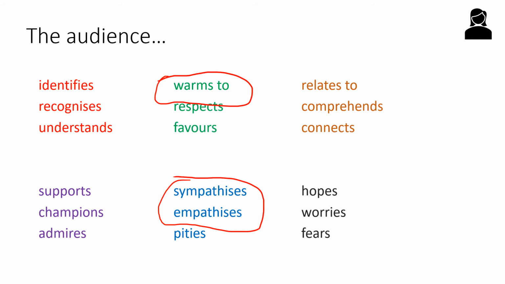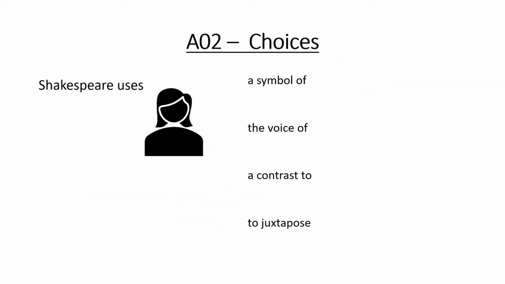So in the story, think about how Shakespeare creates that and why he creates that and what's the purpose to do with that. Because then we can start looking about the choices, and we can look about some specific choices. Now these are just some things, and obviously you're only going to talk about one or two of these things, but to give you an idea of what we could talk about.